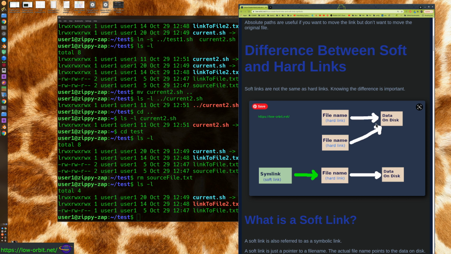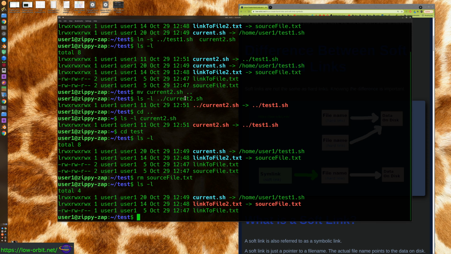knows, hey, nothing's pointing to this. It's unallocated data, so we can use the space that was used by the file for new data to be written to. So once you remove all of these, that data is probably going to be there, and you could still recover it with file recovery software until you write new data to the disk. And when you write new data, create new files or expand existing files, there's a good chance that data is going to overwrite the space where this data existed, and it's going to remove that data. So yeah, just good to understand how that works.